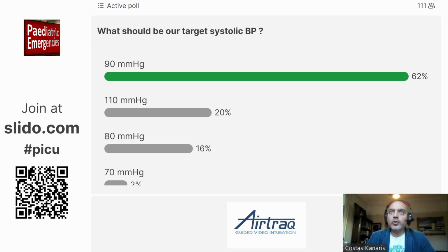Now, if she had been run over by a car and then arrested, then it would take us into the realms of traumatic. Then you're trying to minimize and balance how much is going to bleed into her brain and how much perfusion her brain is taking. And then you aim for a low normal BP. So then the answer would be 90 millimetres of mercury, as you have put down.